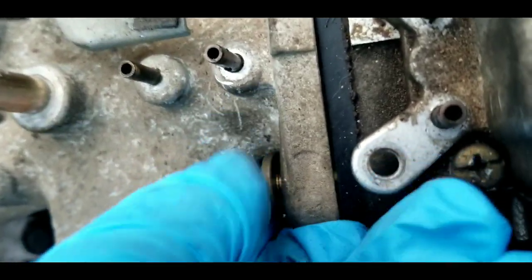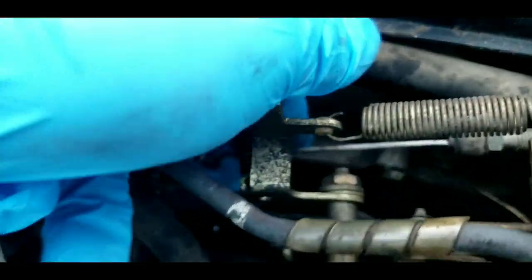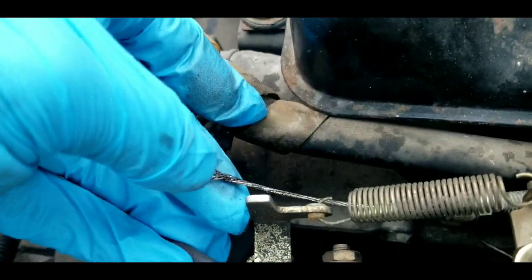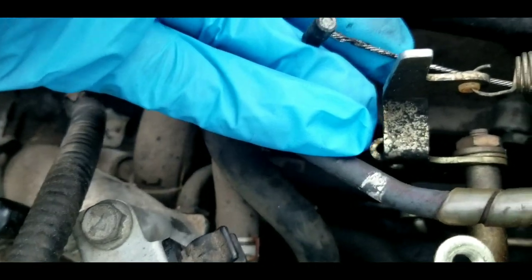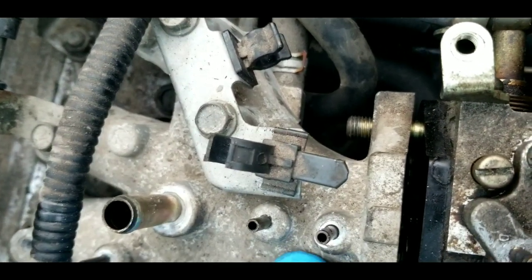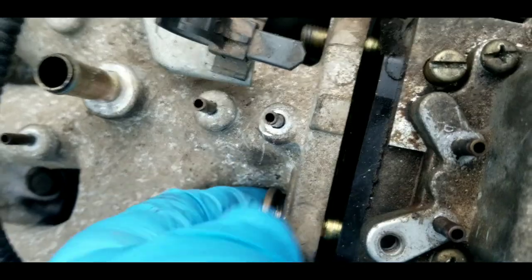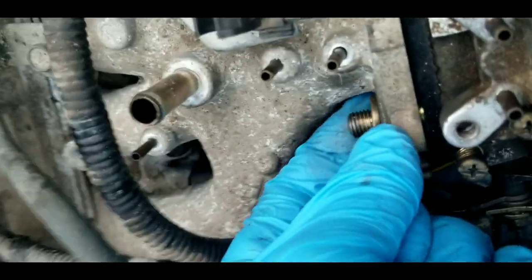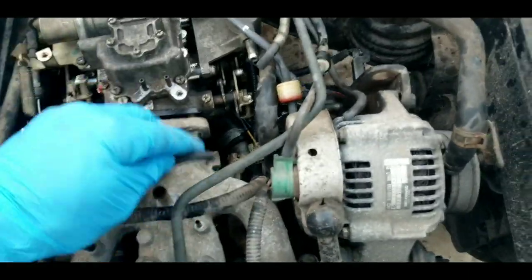It was actually gummed up and wasn't flowing fuel, so we got that fixed. One thing I'm really nervous about — let me show you — is this throttle linkage is frayed. It's got a couple more things holding it on, but it doesn't seem like there's a way to replace just that piece. Maybe you could bolt something on there, but unfortunately we don't have to worry about that right now — maybe something in the future.